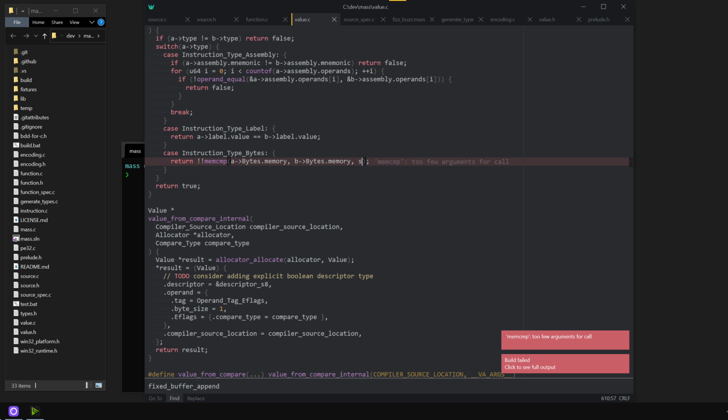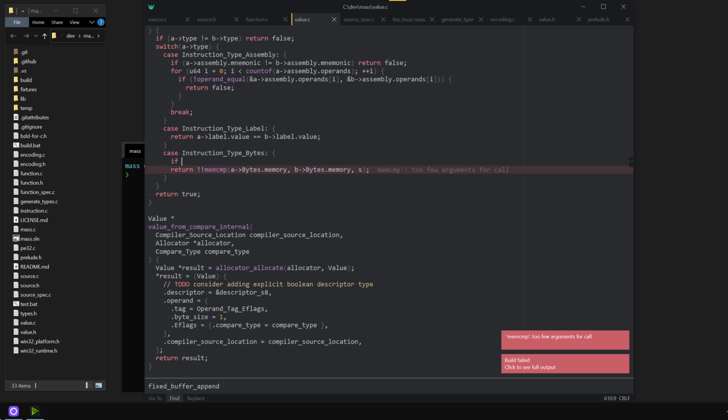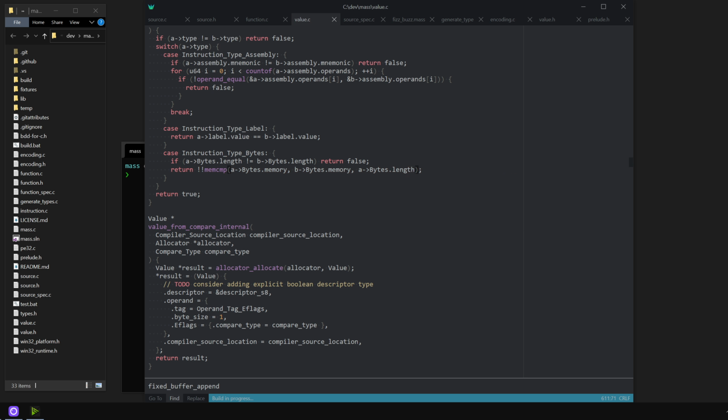And we need the size. So first let's compare the size. If a bytes length is not the same as b bytes length, then return false. Otherwise, we just take one of the lengths and pass it in here.